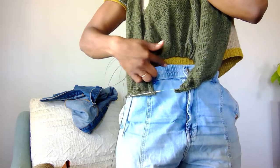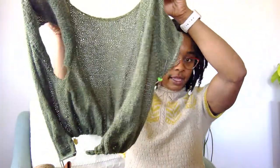Or I guess I could use this shirt that I'm wearing as a measurement. So that's a tip. If you don't want to try your stuff on, find a top that you really love the fit of and go off of that.